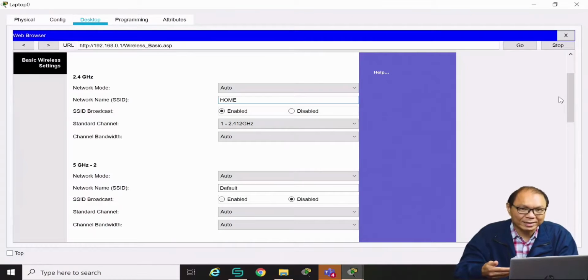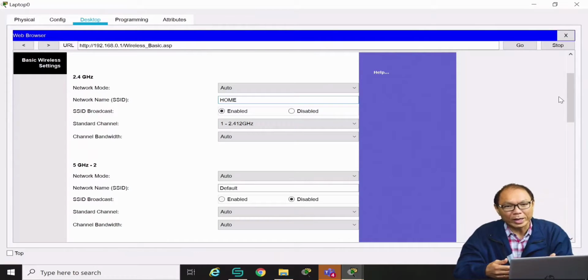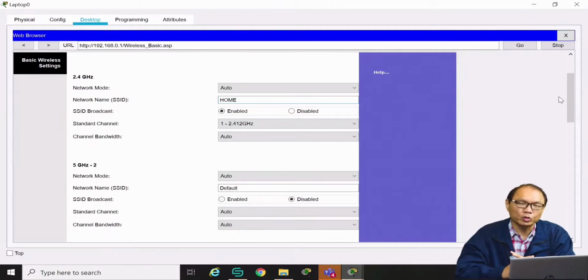You may notice that if you were at home and you tried to connect to a Wi-Fi, or you use your mobile devices to try to connect to a Wi-Fi, you will see a whole range of SSIDs. That is why it's also good practice for you to hide the SSID once you have configured the SSID.